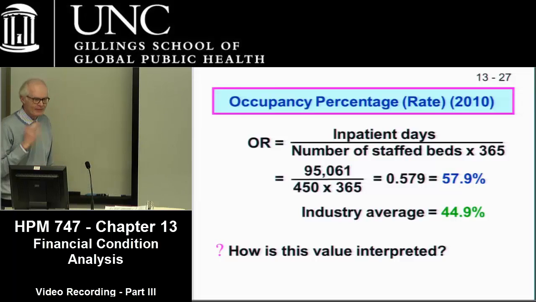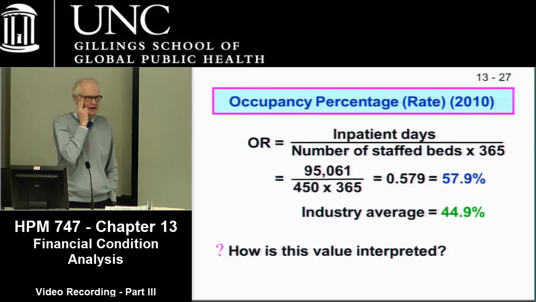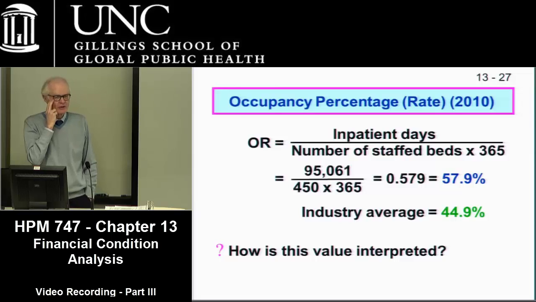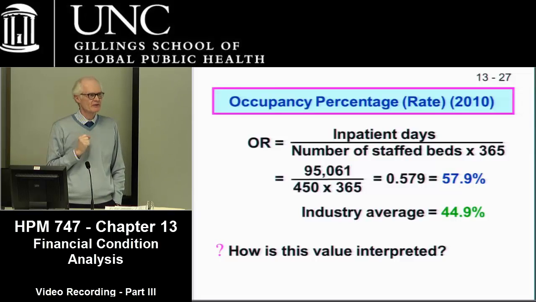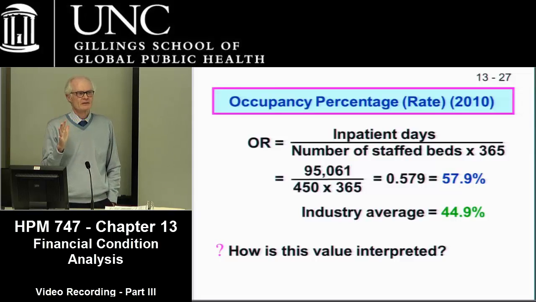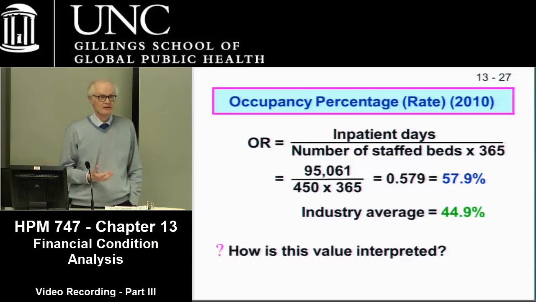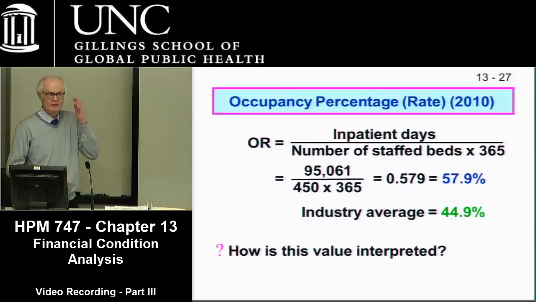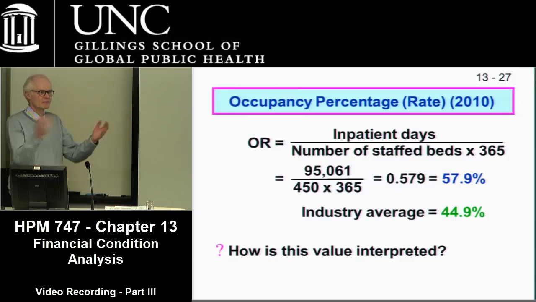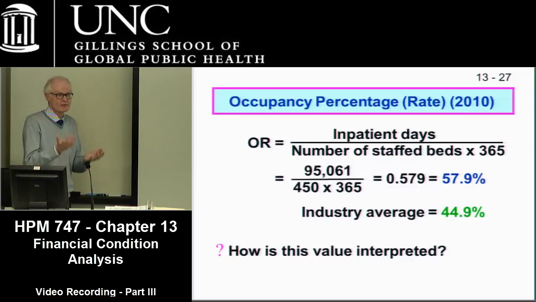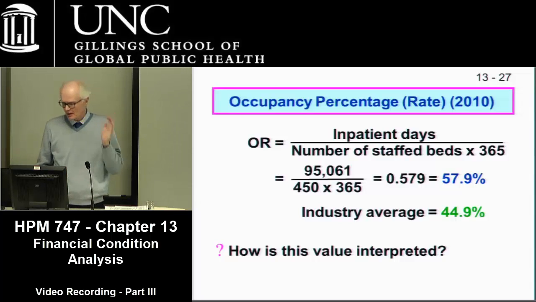One thing I can absolutely guarantee you, if you've got a 99% occupancy rate, you have the most dissatisfied nurses in the country. Because they are going to be working like gangbusters and they will not be happy. So the issue then is, at 20% everybody's sitting around playing cards, not enough to do, not enough patients, but 99 is too high. What's the right number? I can't tell you that. Somewhere between 20 and 100.